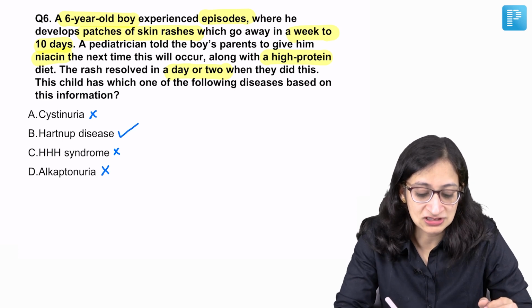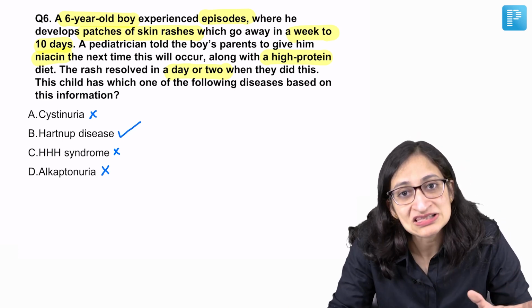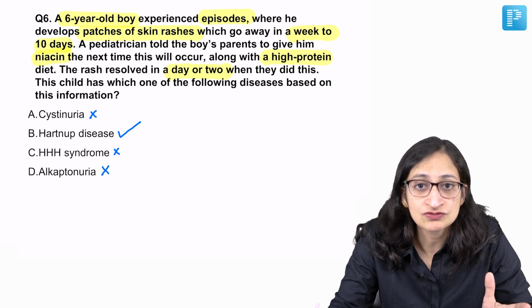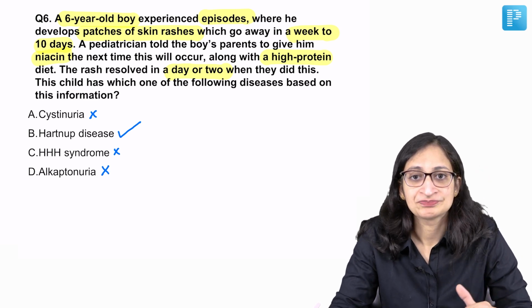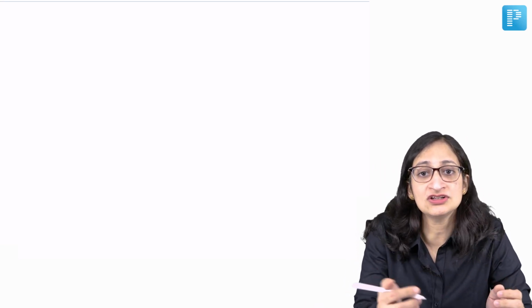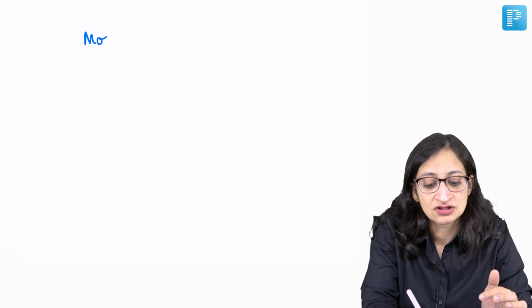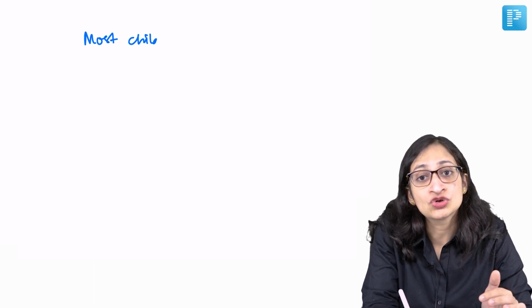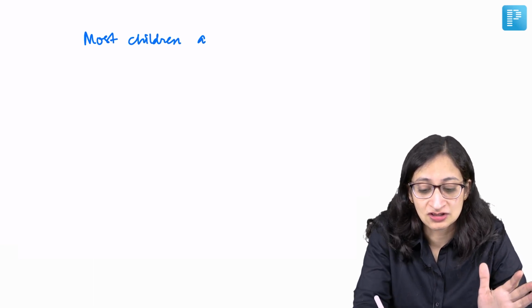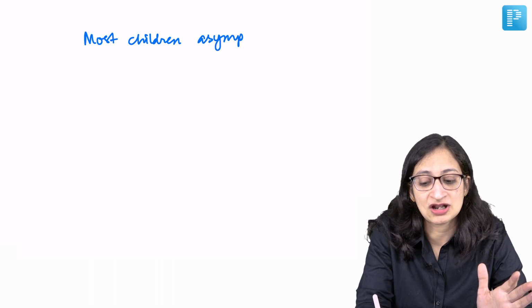So Hartnup disease is the best answer to this question, like most of you have guessed correctly, right? We will not go into the biochemical basis of Hartnup disease, as Dr. Smily will be discussing that. But what we need to know is that most children with Hartnup disease remain totally asymptomatic.